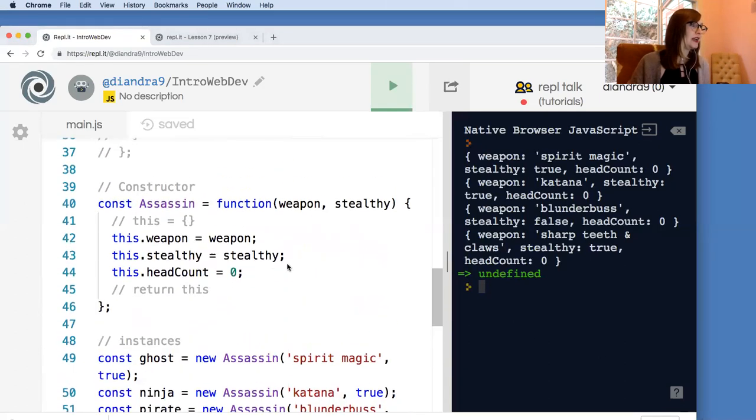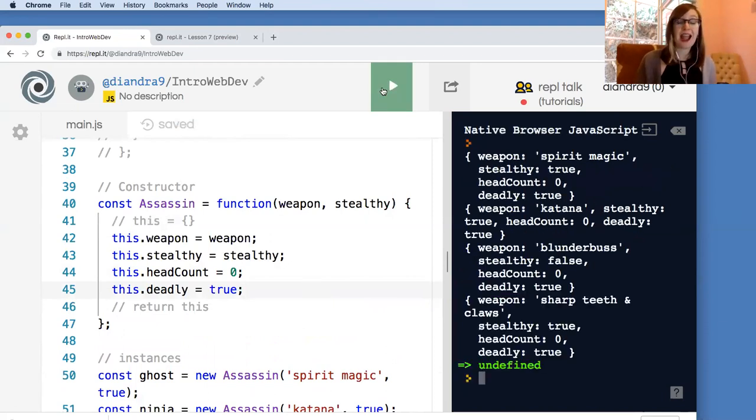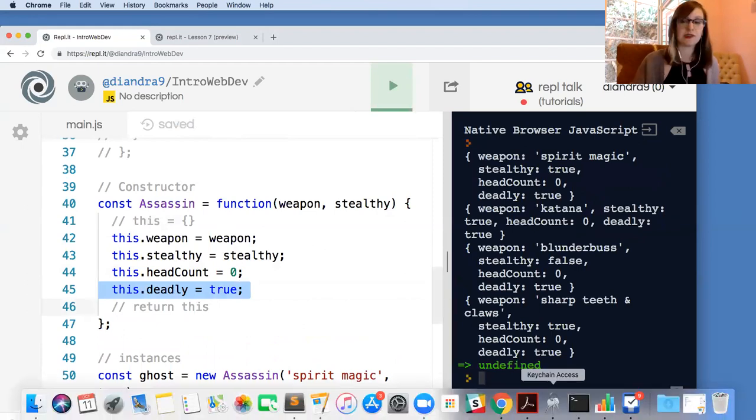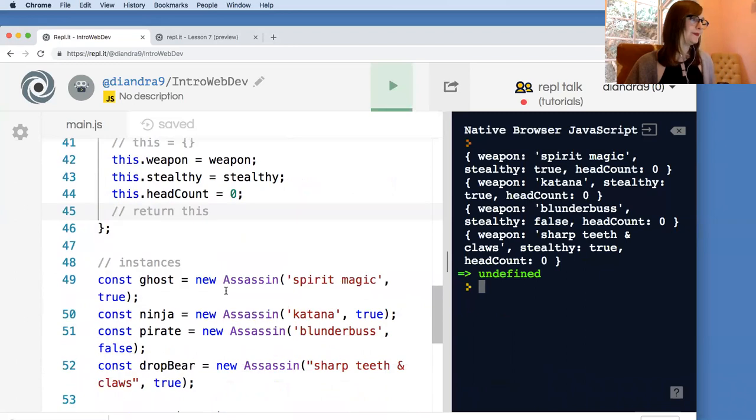And yeah, if we were to add a new property in here, like let's hard code something in, this.deadly = true. That's always going to be the case. Deadly was just added to all of these. So it's a little more complicated if we want to add a new property that's variable, that's going to change. But if we want to hard code in a property, we just do that in one line and it changes on all of them. Even if there were 1,000 assassins, we would still have to only change it in one place. So we like classes. Classes are a good choice.